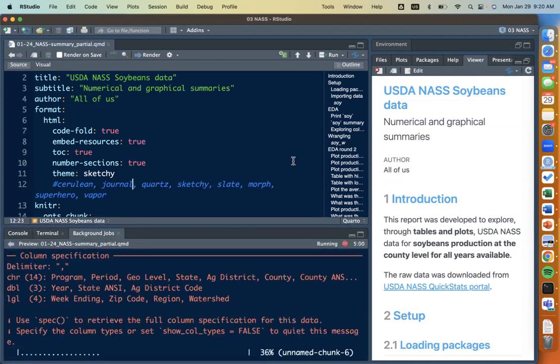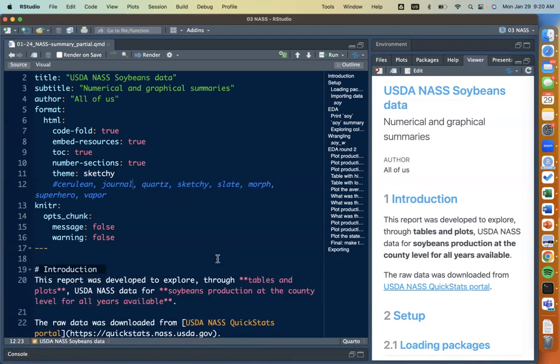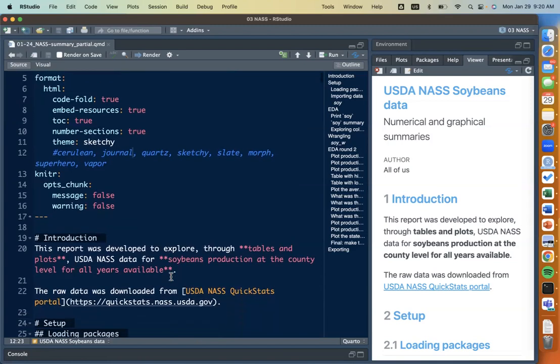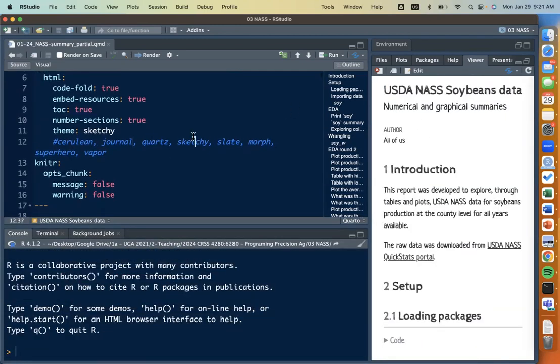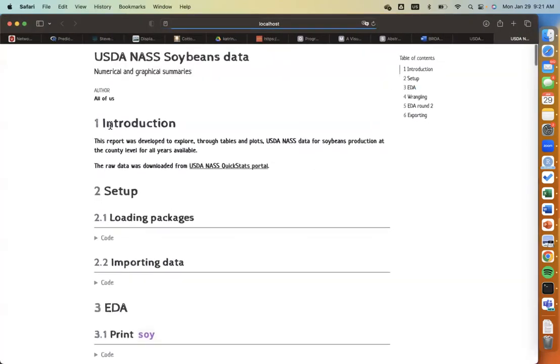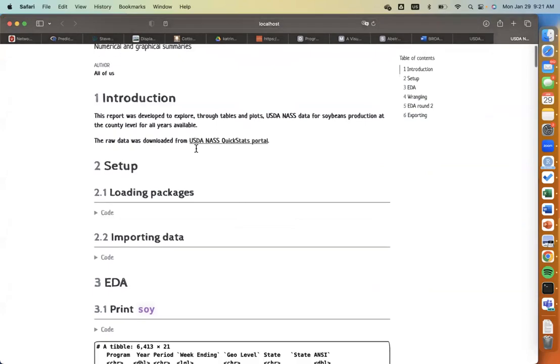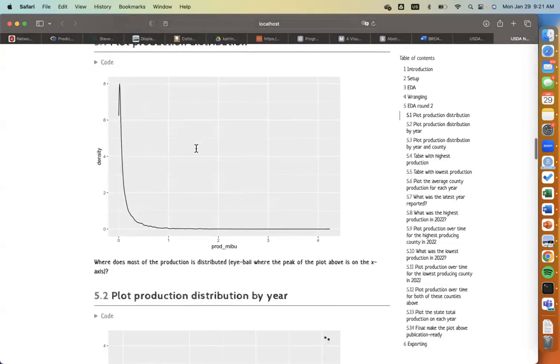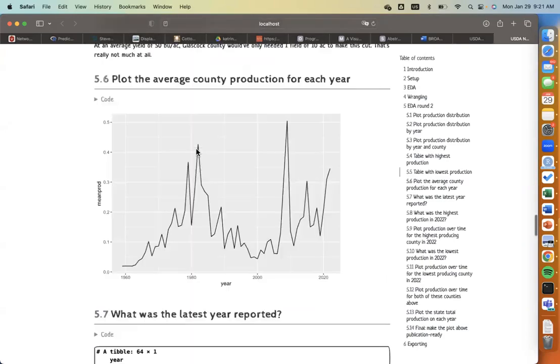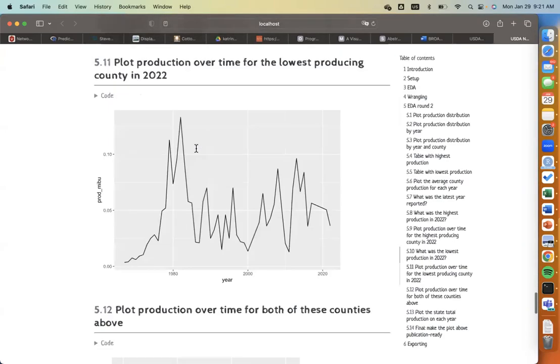And you can explore these on your own if you do want to look for something that may be more aligned with the way that you would like to have that. So you see, I just re-rendered under the Sketchy theme. And then if you open up, it just looks a little bit more like handwritten perhaps, but still, everything else is the same.